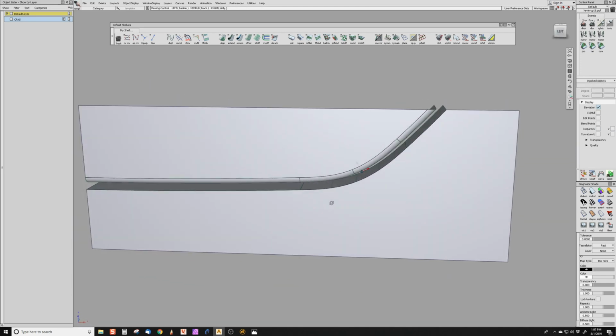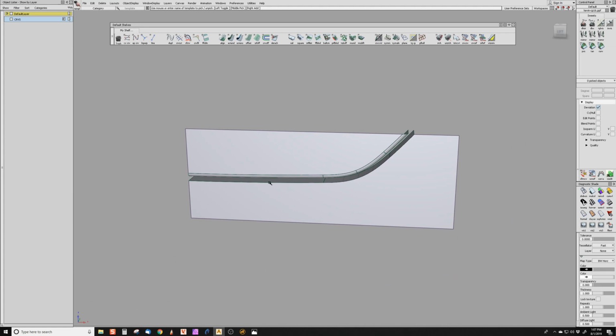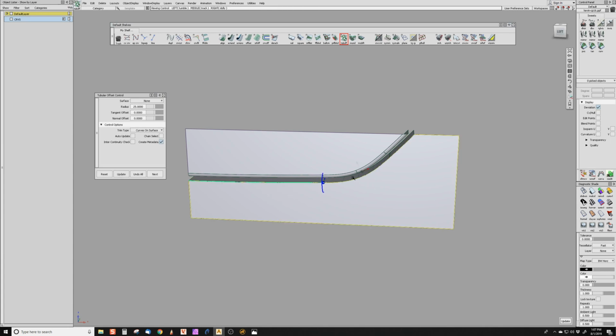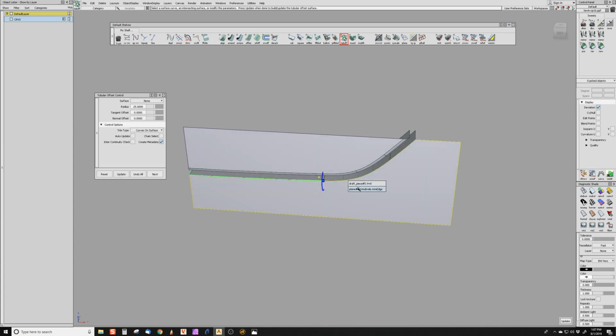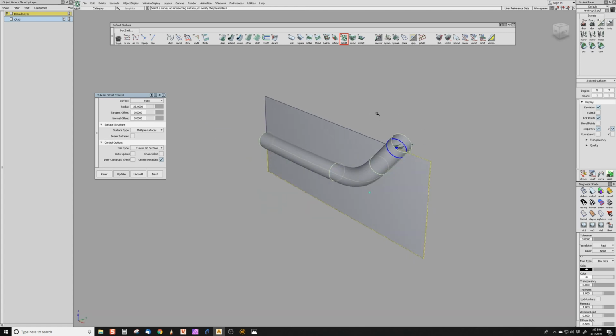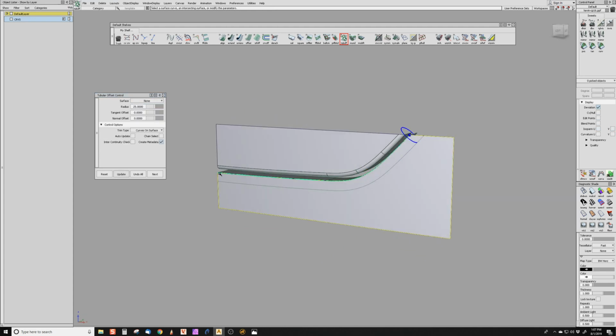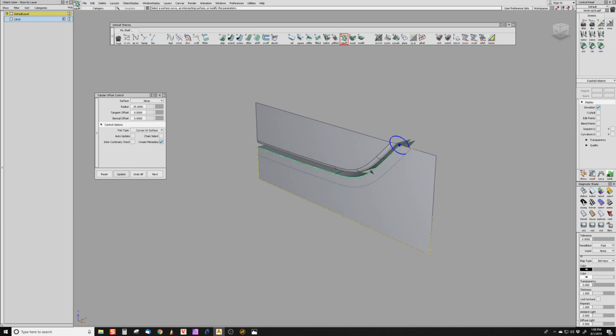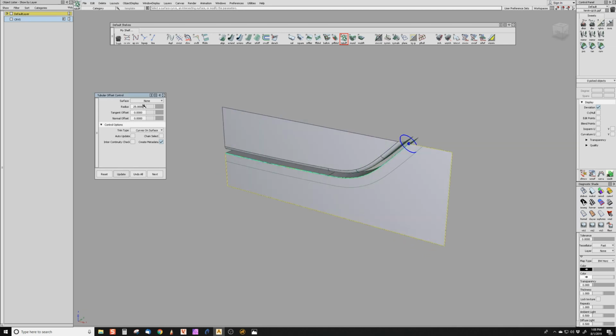So we'll just take our surface back. We want to keep this edge to build this fillet off of. And what I'm going to use is tubular offset. What tubular offset does is it creates a tube surface. Let's just switch it to tube. So it creates a tube, and this can be used for a lot of different purposes. But in this case, by switching it to none, it's just going to give us a curve on surface offset of this edge. And 25, yeah, that will work for right now. That's fine.